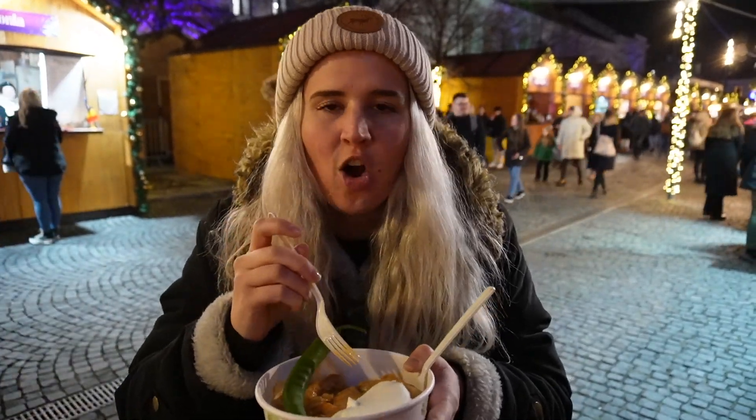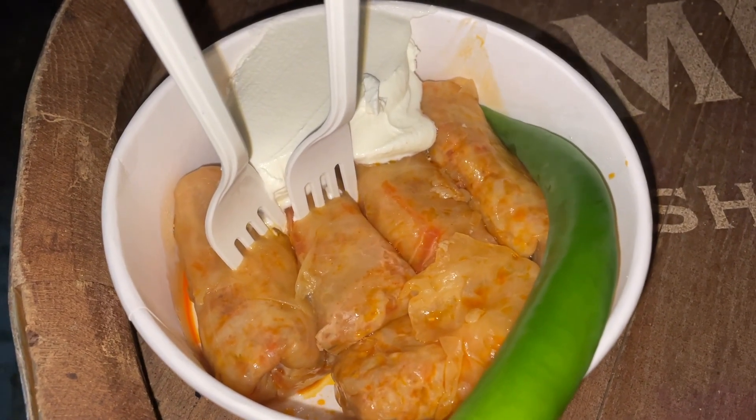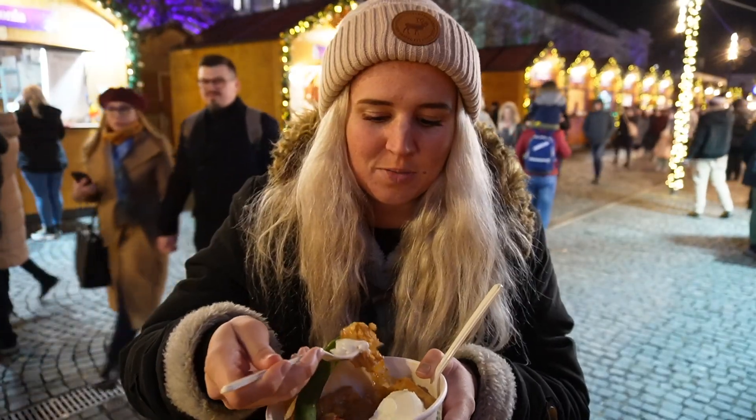There is still one thing we have to get that I'm really excited for. This Christmas market has far exceeded all of my expectations — the lights, the music, the food — it's been so incredible, and now we're going to top it off with a typical Romanian dish. Jenny's totally right about this Christmas market: it's big without being too busy, the decorations are really fun, and now we get to try some cabbage rolls here.